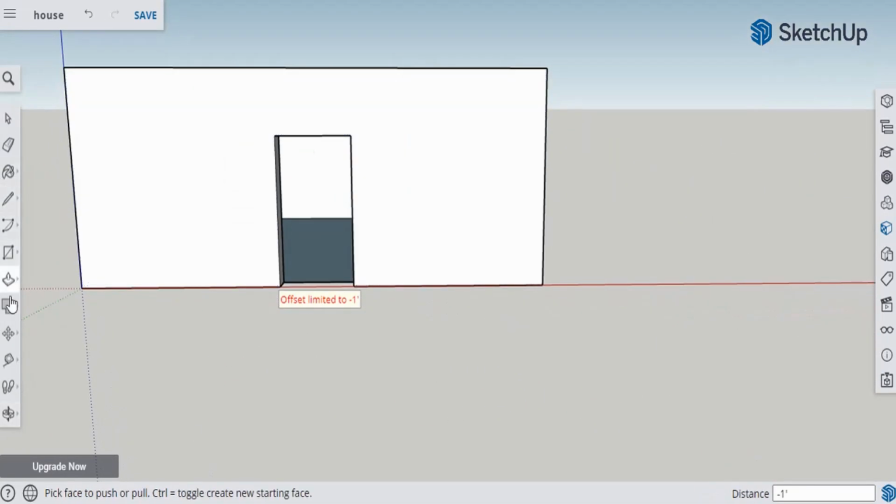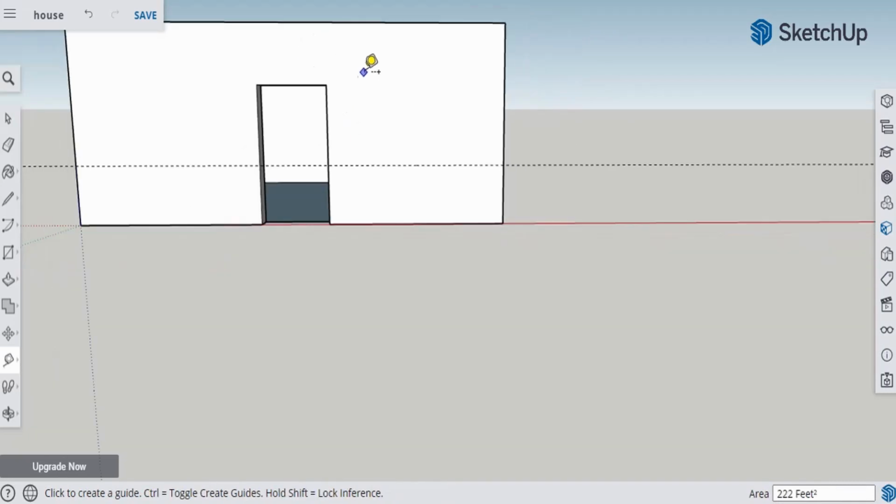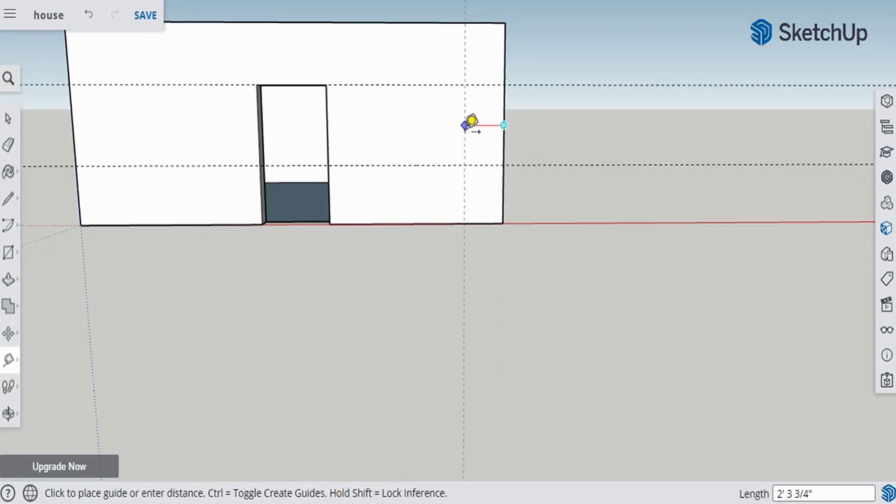And now to make the windows, I'm going to use the measuring tool, so I'm going to make it 3 feet high. I'm going to make it level with the top of the door, make it 3 feet away from the wall, and 3 feet away from the door.